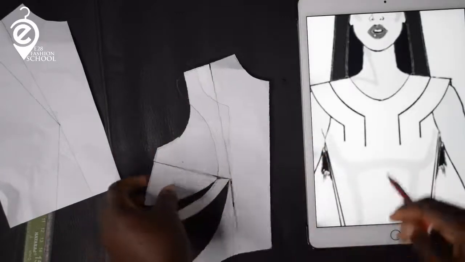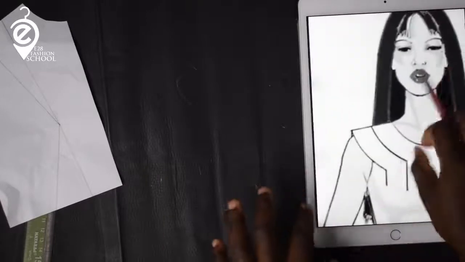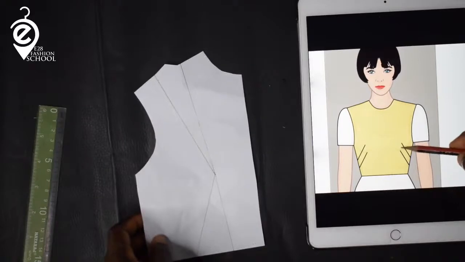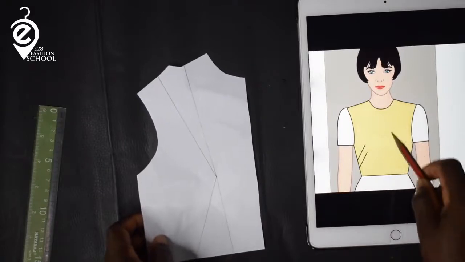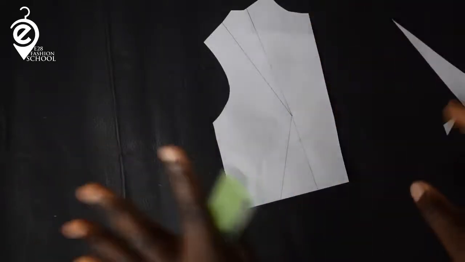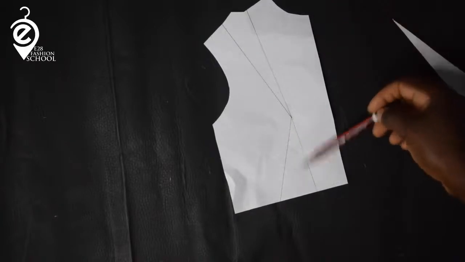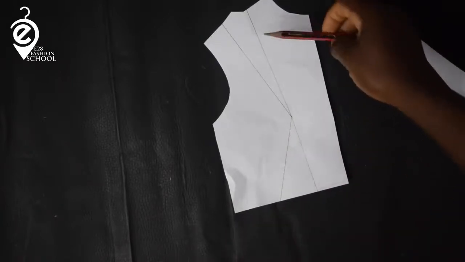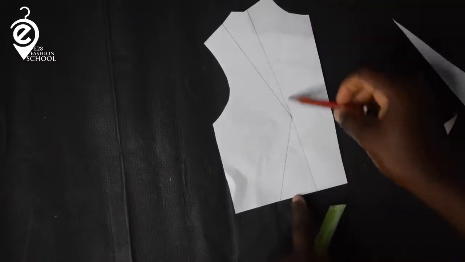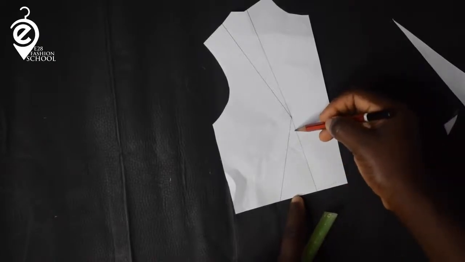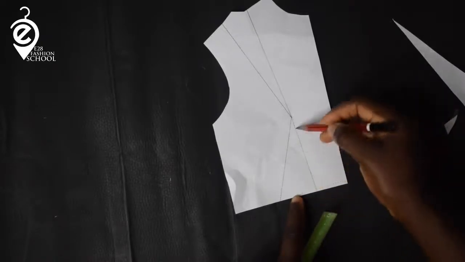Now let me show you how to make a vertical parallel. Can you see it? It is vertical, it is not horizontal. If you want to make a vertical parallel, what you do is, for instance, there are different kinds of basic bodies. If your basic body's waist dart and shoulder dart are connected at the waist, you need to come down by 1 inch and reconnect your darts.